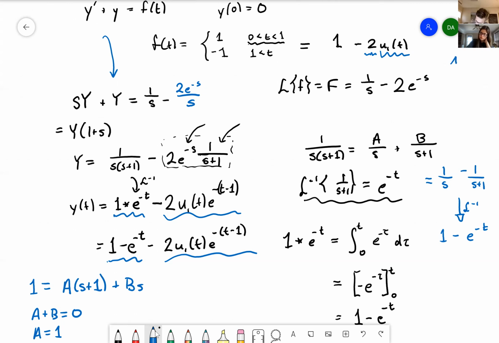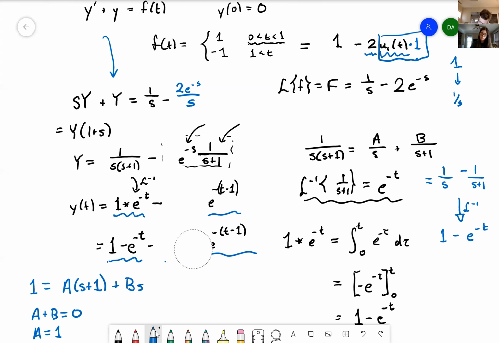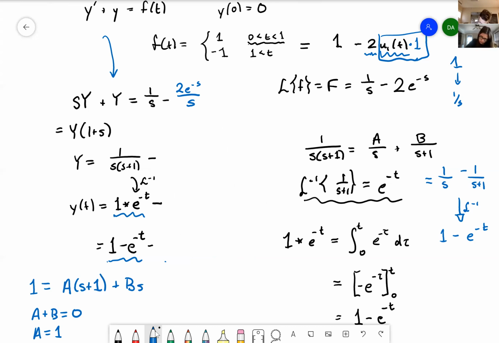The Laplace transform of 1 is 1 over s. It's not just 1. So that's the Laplace transform of 1. Yeah. So I was thinking of this 2 as just a scalar multiple out in front. And this is the function 1 shifted, the constant function 1 shifted forward by 1. So that's the mistake there. And I think I'll leave the first term. I think we got that right.